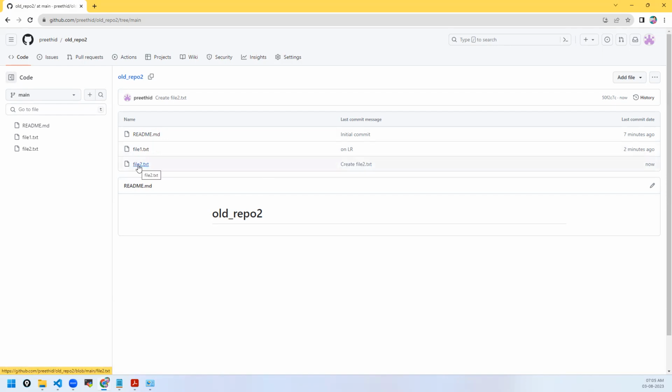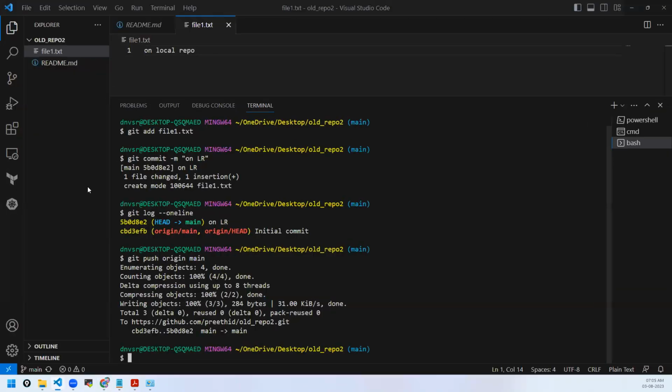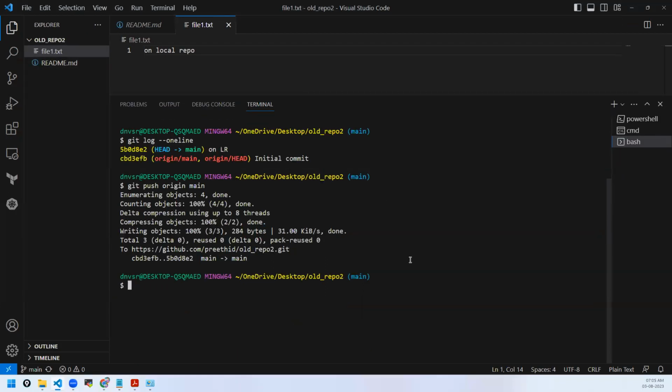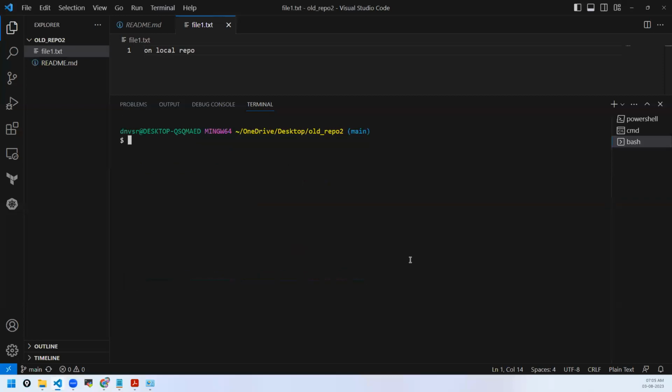Do you think I have this file locally? Will I get this automatically? Do I have those changes? No, definitely not. I have cloned it, but later other people, other collaborators, might be adding their changes there. What if I want to get those changes? How do I get those changes?